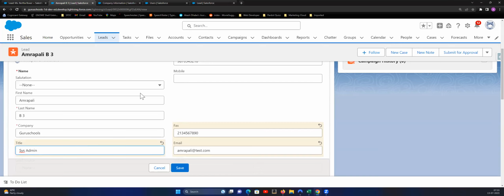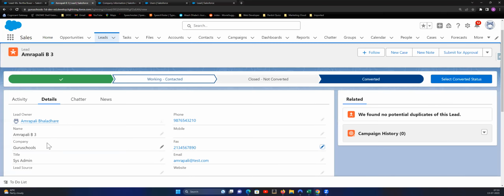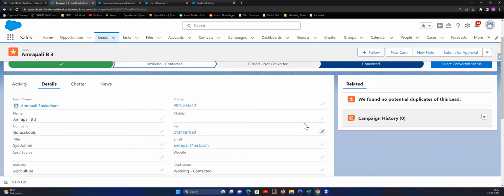I'm going to save all this information and now we can convert this. When we convert this, we will be able to see that information in that account and contact.